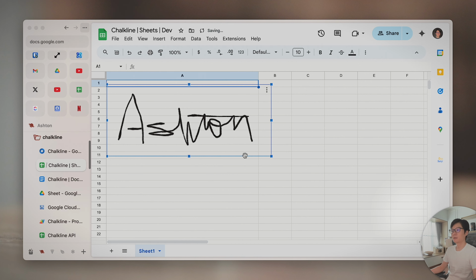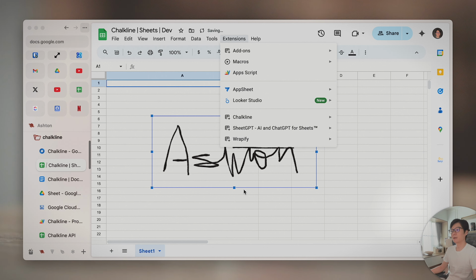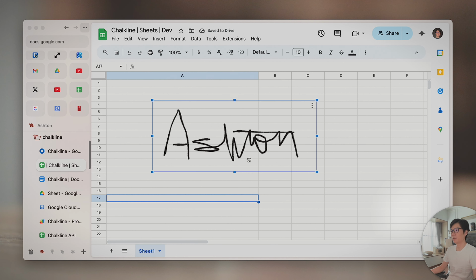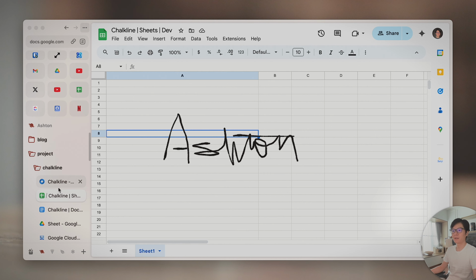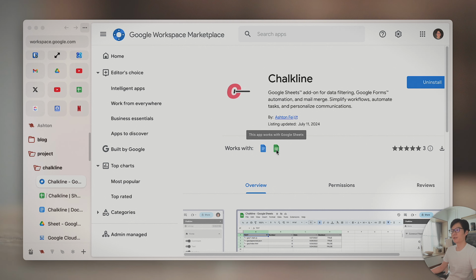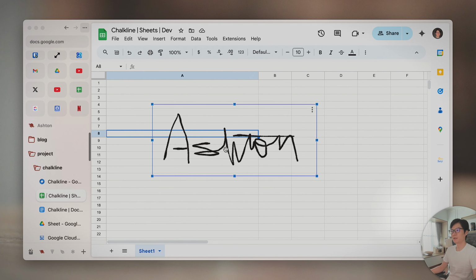Okay, so that's basically the update, and I'm planning to bring it further. Right now this add-on was originally designed for Google Sheets, and then I brought it to Google Docs, and I'm planning to bring it to Google Slides, with some new features, and maybe we can bring the same signature feature to Google Slides too, so you can insert signatures in Google Docs, Google Sheets, and Google Slides. Okay, so that's the next step.